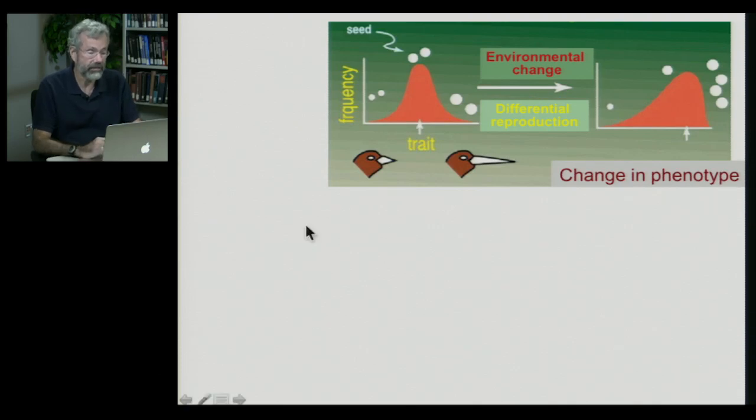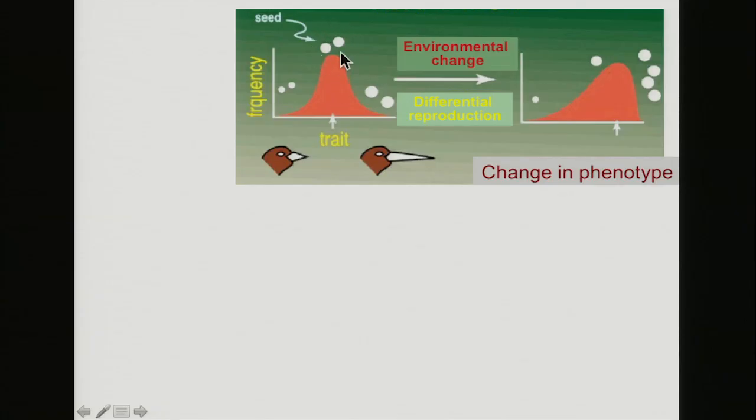So let's imagine we have a species that has a typical trait of a certain size. Let it be their beak, and beaks are moderate. And this is because in their environment, they eat fairly moderate-sized seeds. But if something happens to change the environment where now larger seeds are all that's available, those birds with the largest beaks who can handle the larger seeds will become favored, and the whole population will trend towards larger beaks. So that's an overall change in phenotype. That's directional selection brought on ultimately by an environmental change and the associated differential reproduction of larger individuals.